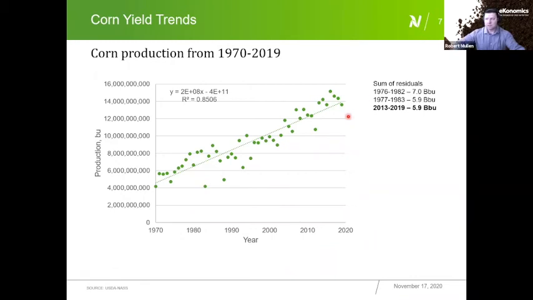That gets even more impressive. So from 1976, and this is really where 2013 to 2019 starts to stand out, because if you think about it, what's the easiest way to increase our average corn yield in the United States? The simple answer would be, well, focus all of the acres that are going to be growing corn to the regions that are most adept at doing it. So that would be Illinois, Iowa, southern Minnesota, a little bit of southern Wisconsin, northern Missouri, western Indiana.